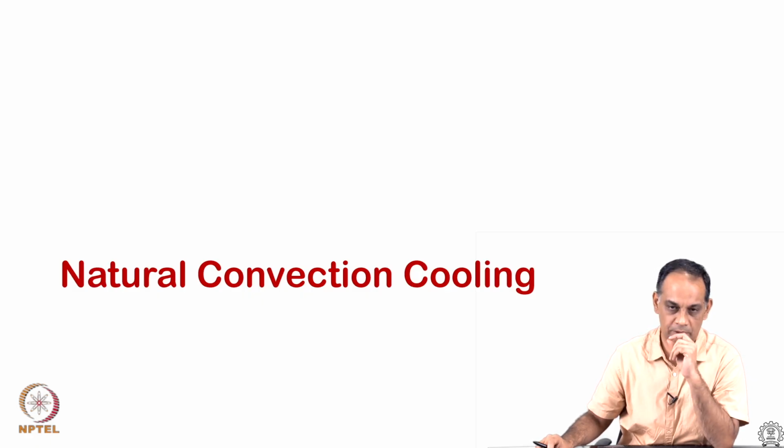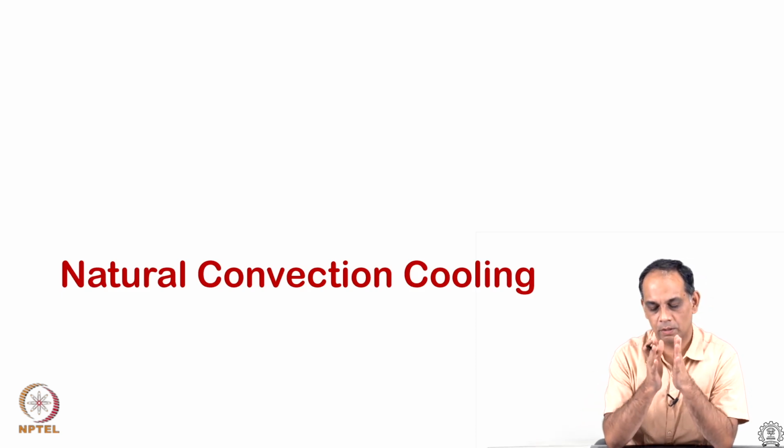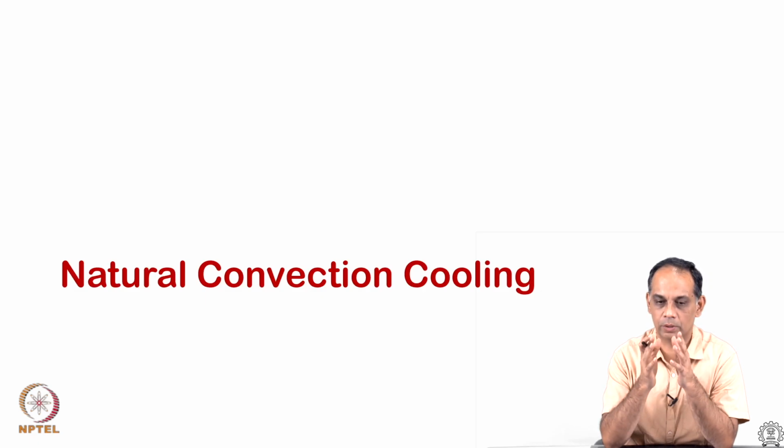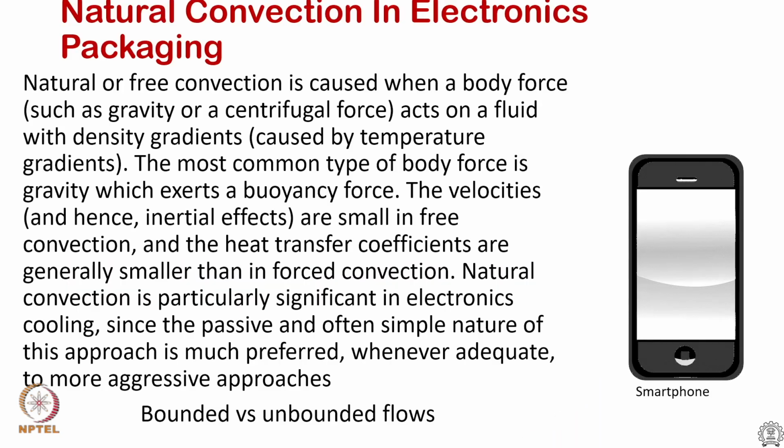cooling versus forced convection cooling. First we will look into natural convection cooling and discuss how to place the fins, how to place them apart or keep them closer so that the heat transfer is maximized. This natural convection heat sink is quite commonly used in telecom sectors, and natural convection is often used.